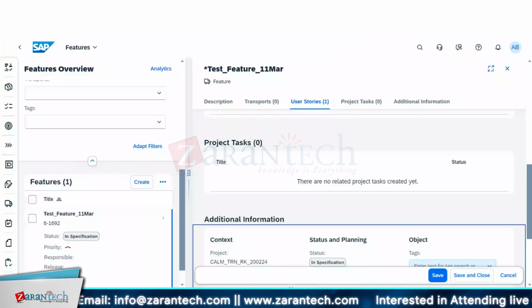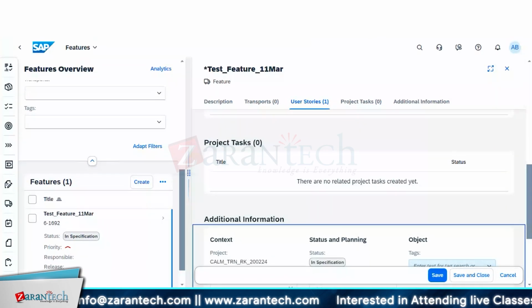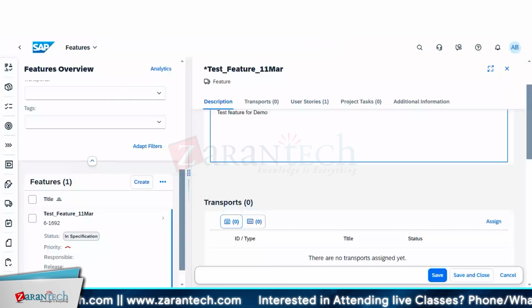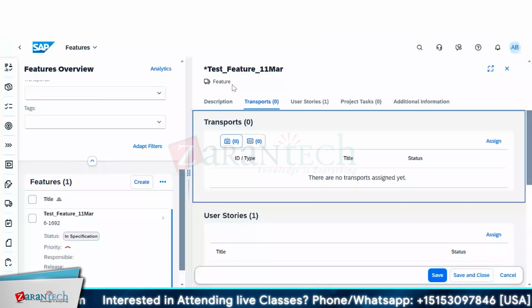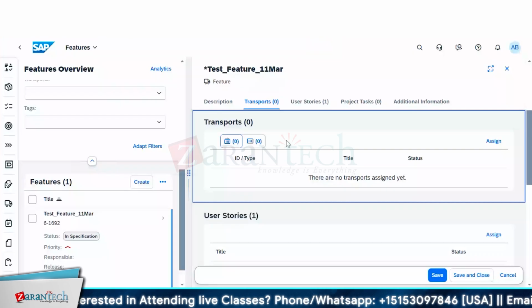At least in cloud, transports themselves are not a standalone entity. They are part of a feature at best. So we can connect a feature to a user story and then to a test plan; that linkage you can have. But you cannot link a transport to a test case, in your case, what you're asking. Other entities like a user story or a feature, you can have a linkage for.